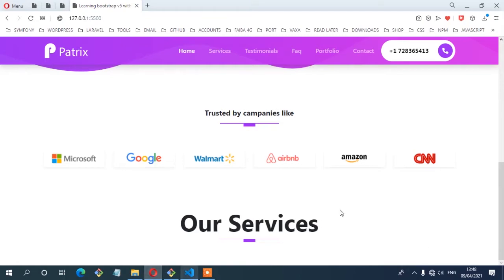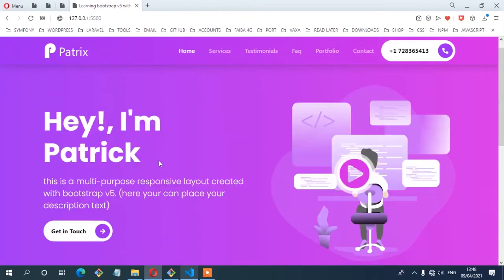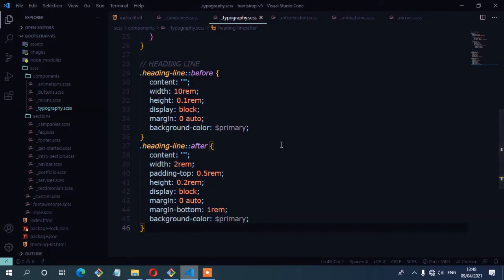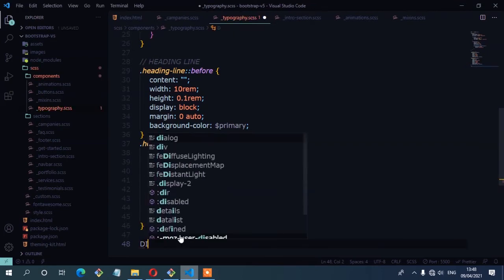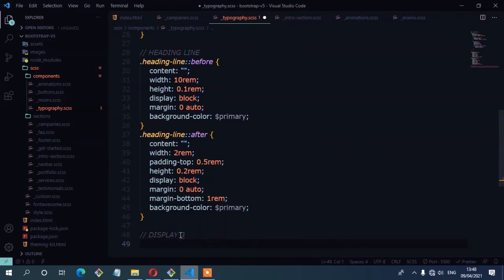So next we are going to create the font style of this heading. We are going to do the same way we did with display 2 on the introduction. So we're going to add that font family called Poppins. On typography, we are going to create that display 3. First is a comment, which is display 3. And then you have that class display 3.